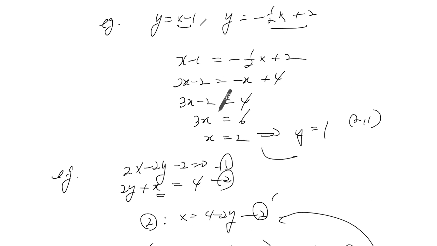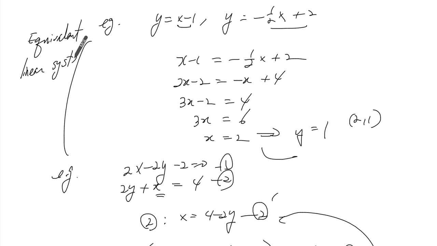Okay. So if we actually simplify this to the y-intercept form, we would have noticed that this is the exact same equation. Okay. Equations that give you the same intersection point like this are called equivalent linear systems. Okay, so we call this a linear system. So if they're the same, we call that an equivalent linear system.